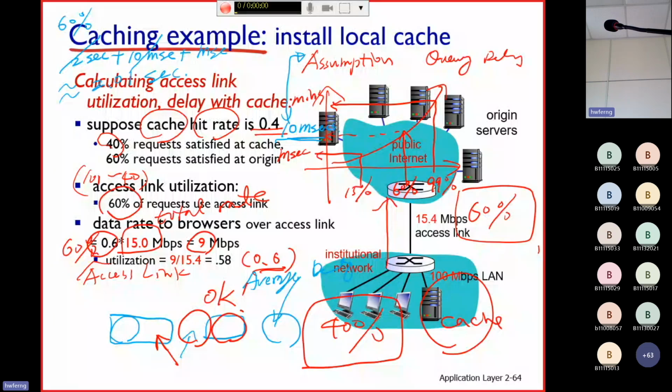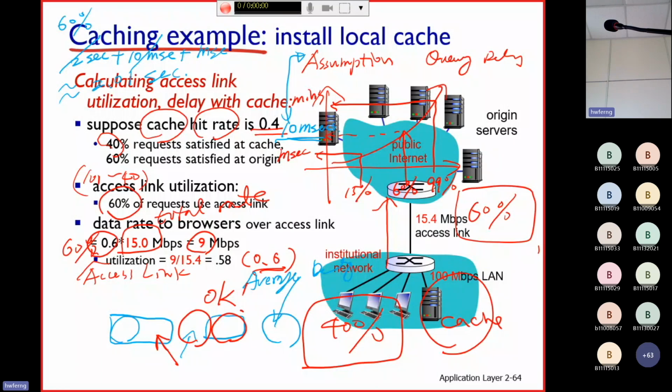Even if you cannot find the object in the cache, you need to go to the original server and request the object. Even for the case here, that's okay. We still can save time. All right, so up to now, I emphasize the time for all objects can be reduced. Up to now, is it clear?